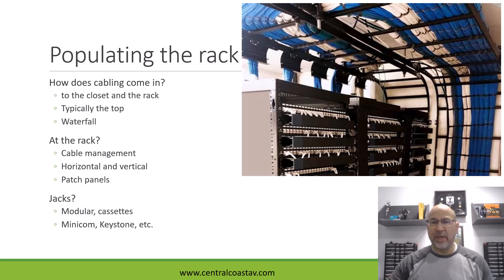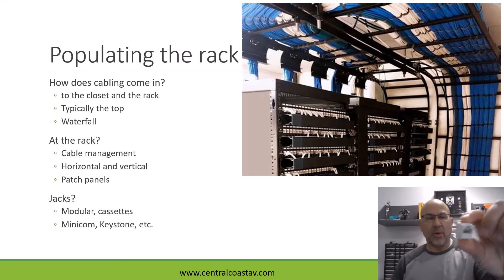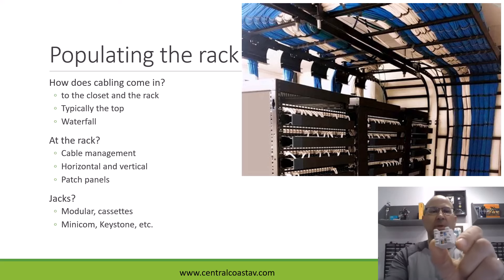You can see a couple of things here. Across the top, you can see all the cabling coming in. A lot of times the style or management of this is called the waterfall. You can see on the back it's sort of curved and they flow very nicely — there's no strain, no rubbing or abrasion on the cable. All of the cable comes in and gets terminated in the back of these patch panel pieces. Where we terminate cable, we usually call those patch panels. This one is actually mounting for jacks — the jack types might be Minicon or Keystone. These are RJ45 female jacks, but the idea is that you terminate your cables in the back.